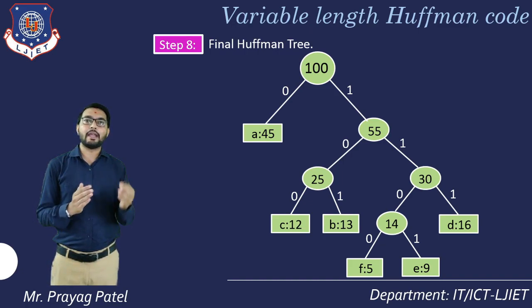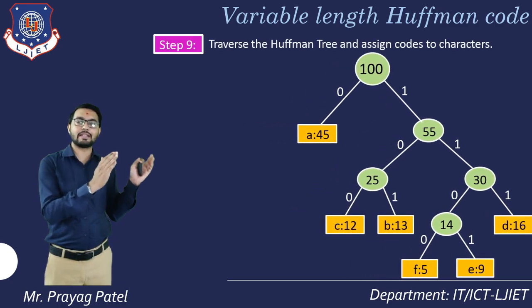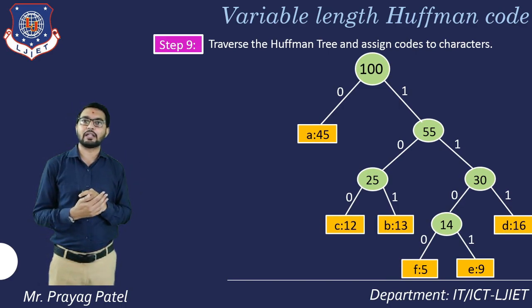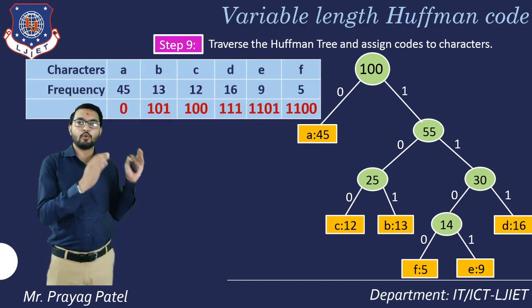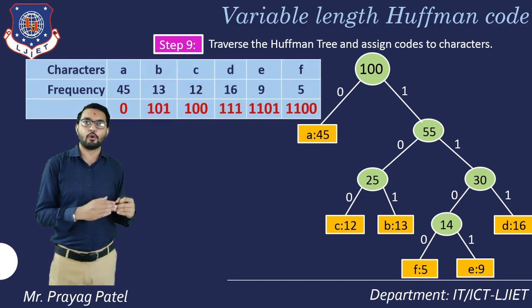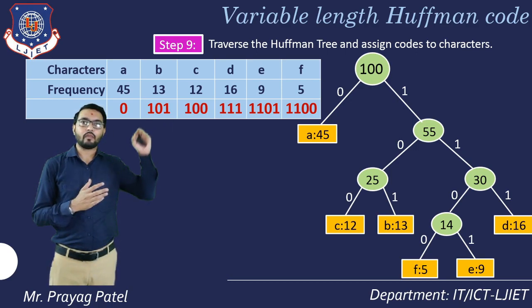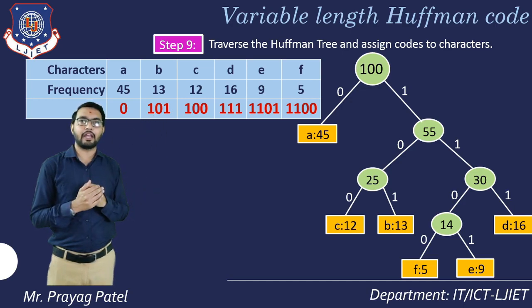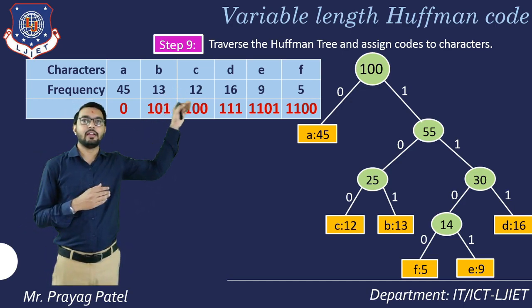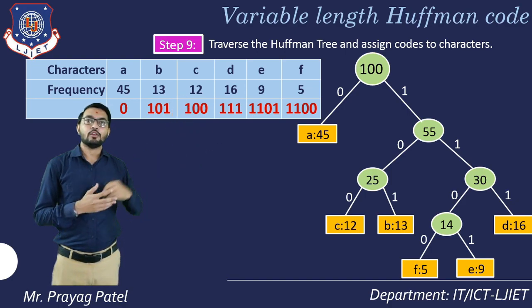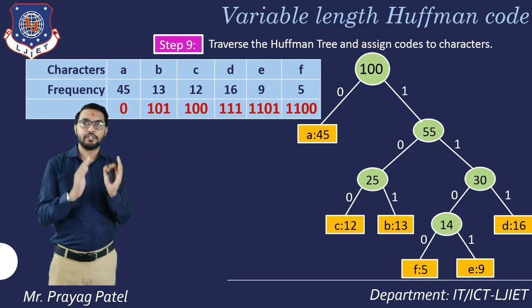Now if you want to find the Huffman coding for the given characters, you can use this tree as the final tree. The second step is to find the code for each and every character from the given tree. So here move in the tree from the top to your node and find the Huffman code. Consider first character A. Now consider the code for character A. Starting from the root node, 100, move to node A. The left child of 100 is A. So the code for character A equals 0. Only a one-digit code, 0.